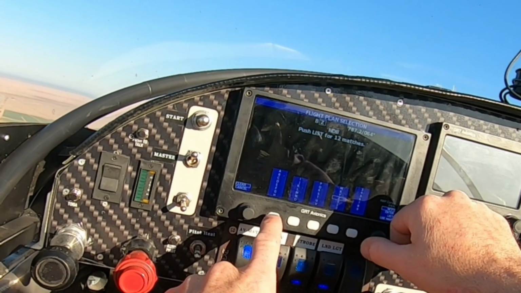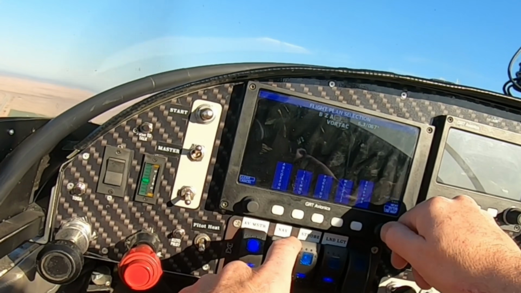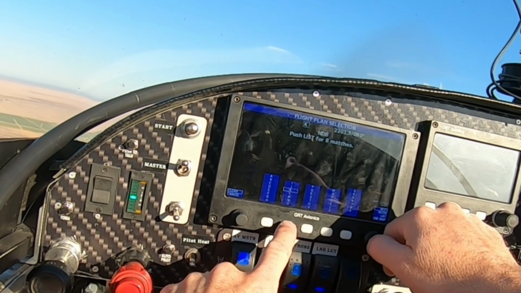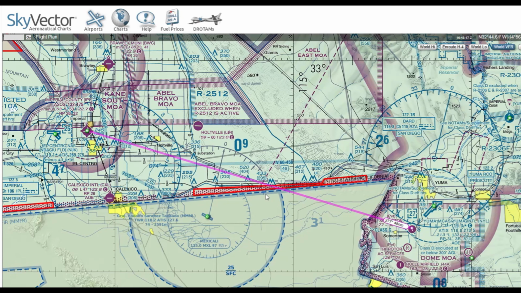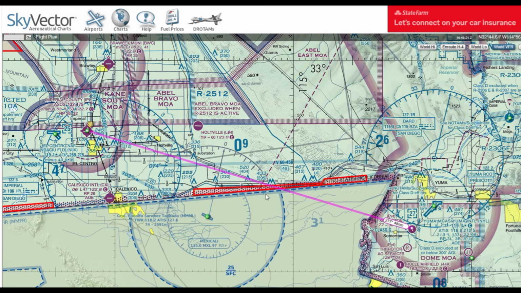Before I get into that, I think it's important for us to take a step back and think about how we actually set up a flight plan. The simplest form of a VFR flight plan is just a direct-to flight plan. This is the most basic way to do it, where I'm saying, here I am, here's where I want to go. But this is not necessarily the best way to set up a flight plan.